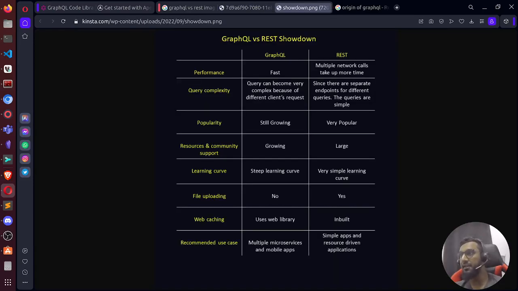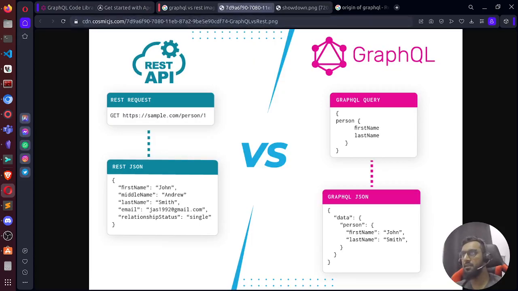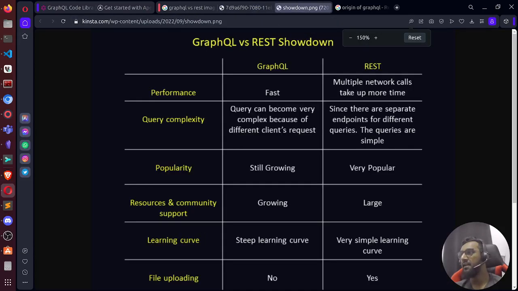But how about a showdown? Here, a reference from Cosmic JS, and here from Kingstar. So what is the difference in terms of performance? Like I just explained, you do a single request and it's very fast. But what I can tell you is that when you build production-grade, enterprise-grade systems with millions of users, then the scalability itself can be questioned for sure. But there is a distinct advantage: with GraphQL you do one request, and with REST you do multiple requests.